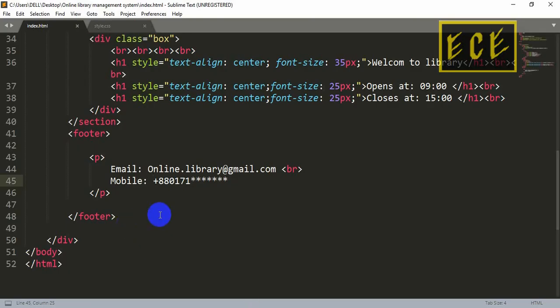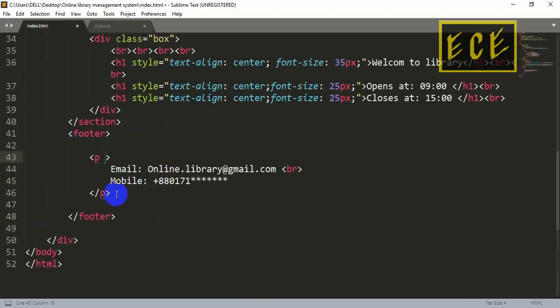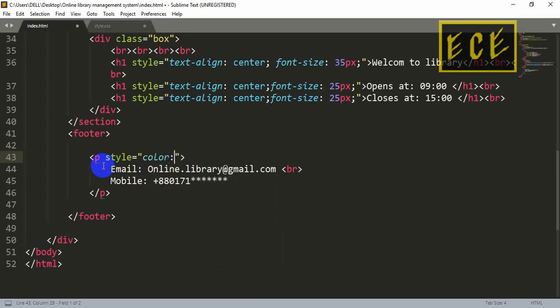So we just need to style our paragraph tag, but you can also style it in the style sheet. But if you style the paragraph tag in the style sheet, then wherever you add a paragraph tag in the next web pages, like a login page or any other pages, this style will be applied on those pages too. So we will add it here inside the opening tag of this paragraph tag. So let's give it a color white and text align center.